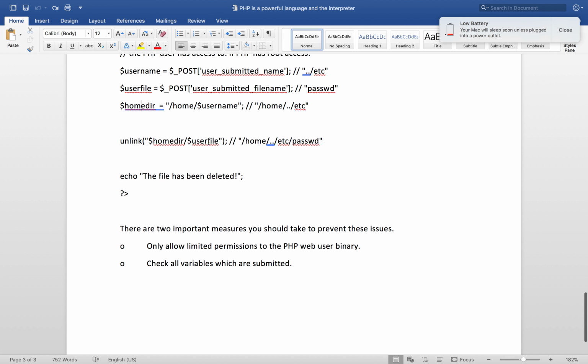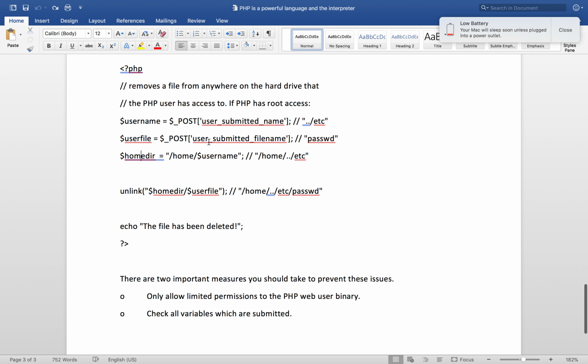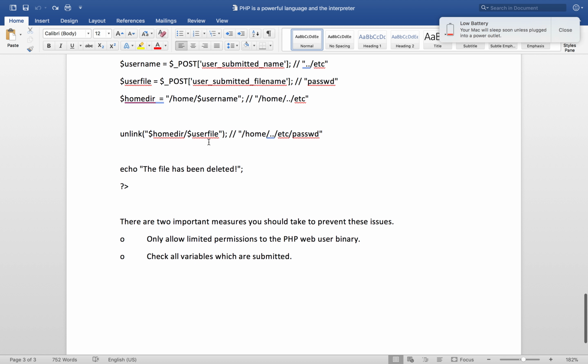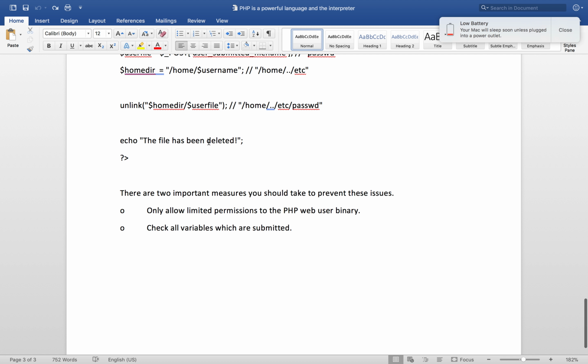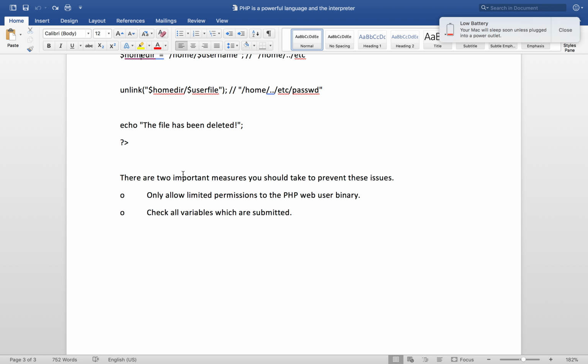When you unlink it, you accidentally delete the file on the hard drive, which sometimes is not supposed to be deleted. It should have some kind of write protection. There are two important measures you should take to prevent these issues. Only allow limited permission to the PHP web server binary, or check all variables which are submitted.